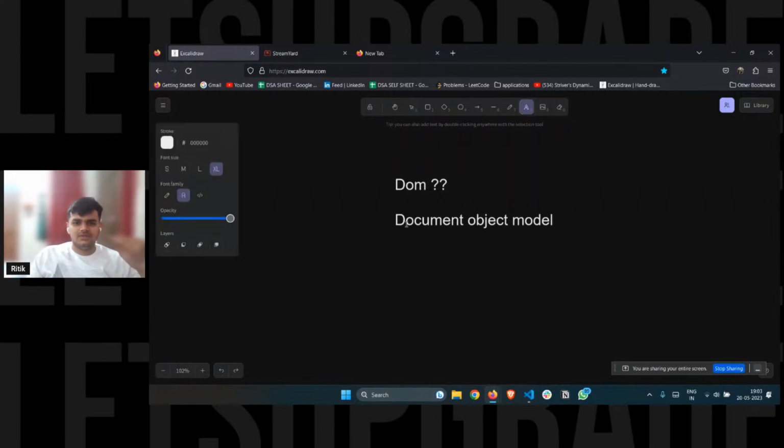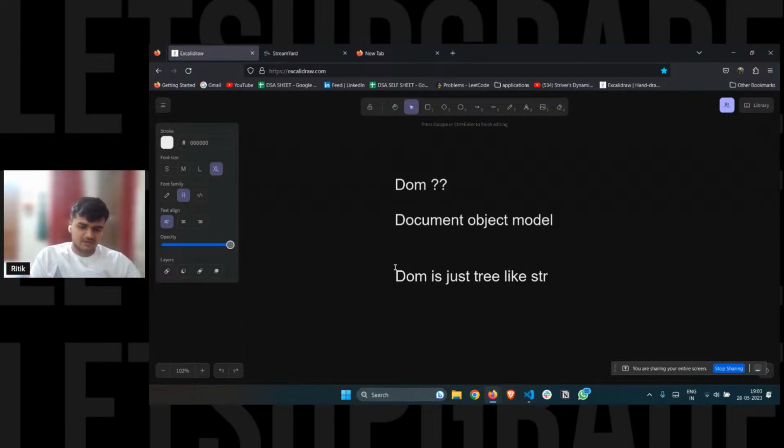So DOM is nothing. DOM is just a tree-like structure representing all the elements in HTML.